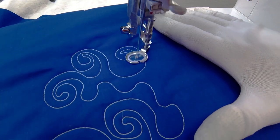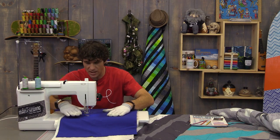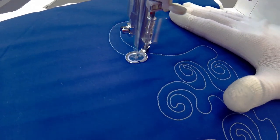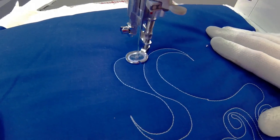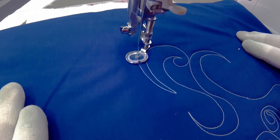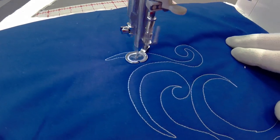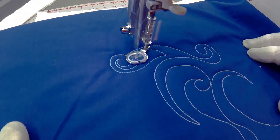Once you master that comma shape or swirl, let's work our way over to another section and start putting in those sharp points. As I come around this time, I'm going to stop at the point and then arch it back around — so that is not a rounded tip at all. When we're doing our corners, we don't want to spend too much time in the corner because it makes a real big ball of thread on the back of the project. You want to be able to both go rounded and back around, as well as come out and do sharp points, so you can continue to build on all styles of different motifs using the basic swoop or swirl.